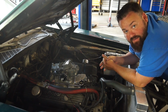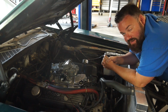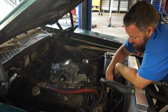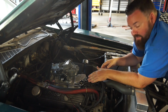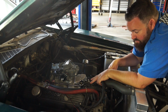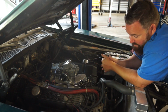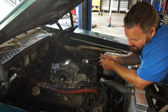Holley carburetor is on. However, we have run into another snag, which if you've ever watched anything with hot rodding, that's how this goes. So the old carburetor had a single feed off of this side. So the fuel line kind of ran up and ran over and then just kind of went in the side. With this carburetor, because it comes off the passenger side and we're running a hard line with dual feed, this setup will run directly into where a big block Mopar distributor is. So one of the things you can't do is have two things in the same place at the same time. So we cannot run this thing this direction.